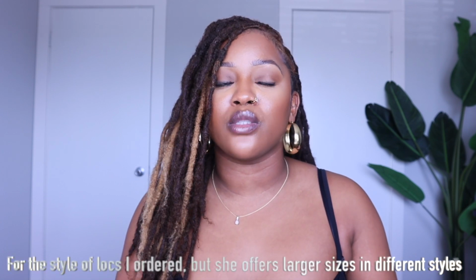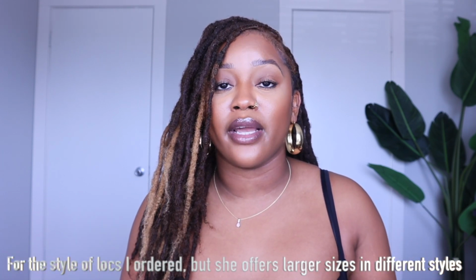I do recommend ordering slightly more than what you need, just in case you have any issues. I also ordered a mixture of small and medium locks. The seller only sells small and medium. The small, I think she says, is comparable to a pencil size, and the medium is comparable to a Sharpie size. So I got a combination of both because I have some small and medium sized locks and I wanted it to look as natural as possible.